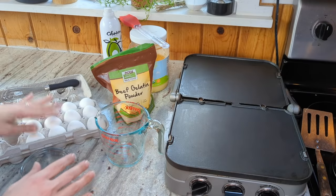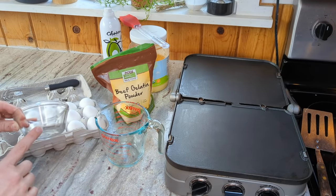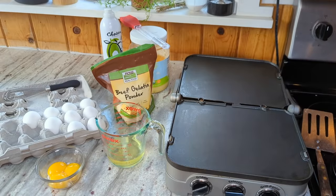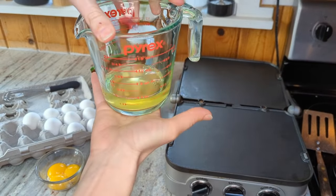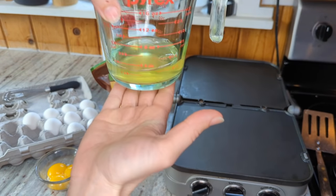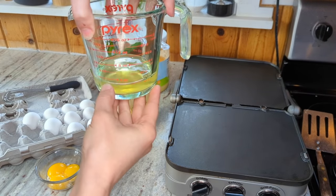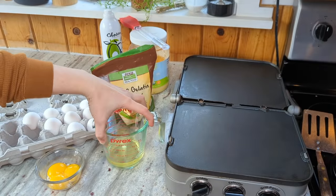While that's heating up, I'm going to separate three eggs, and I'll save the egg yolks for something else. I recommend lemon curd for putting inside these crepes or wraps. I put the egg whites into my glass measuring cup because I wanted to see exactly how much it was for those of you that use cartoned egg whites, because I think those would work just as well. It's not quite up to half a cup — just a hair below, so like a quarter cup plus three tablespoons would be my guess.